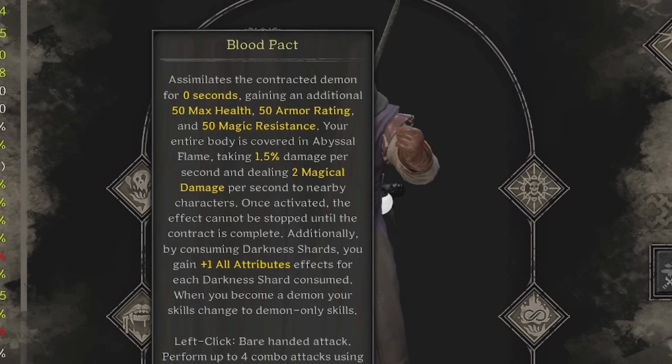Gaining 50 health, 50 armor, and 50 magic resist. Your entire body is covered in abyssal flame. So you lose 1.5% of your health per second and deal 2 magical damage per second. Once activated, the effect cannot be stopped until the contract is complete. The magical damage does scale with spell damage on gear, and it does scale with the amount of will or magical power bonus that you have. Additionally, by consuming darkness shards, you gain +1 all for each darkness shard consumed.